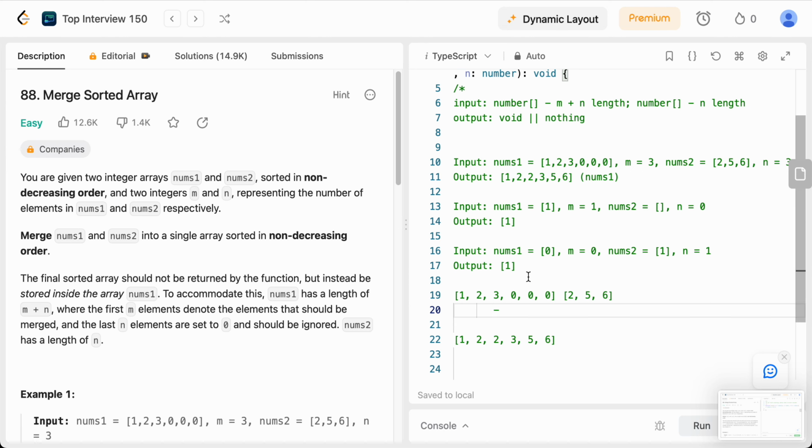Okay, I believe we cannot actually change. Right here at 3, we have to put 2 here and move 3 to the next one. But how do we know that? We see that the next one is 5, so this should be 3, and then here we put 5 and 6. Putting these 2 and 3 may be the tricky part. If we had other values here, that may be lots of if conditions and so on.